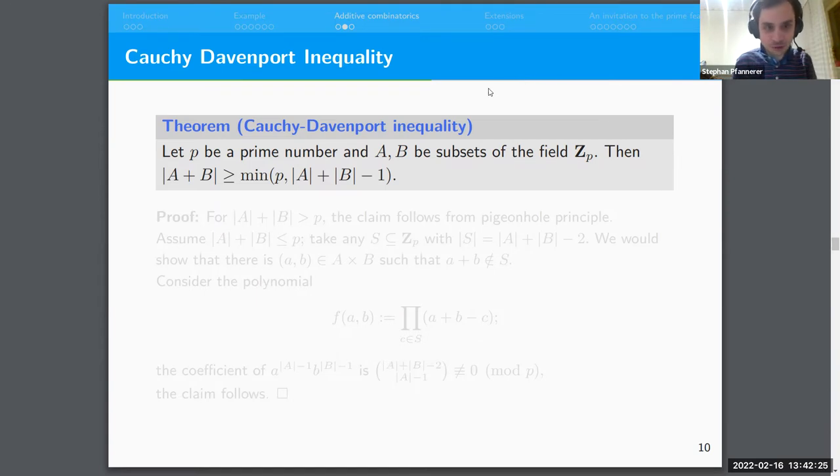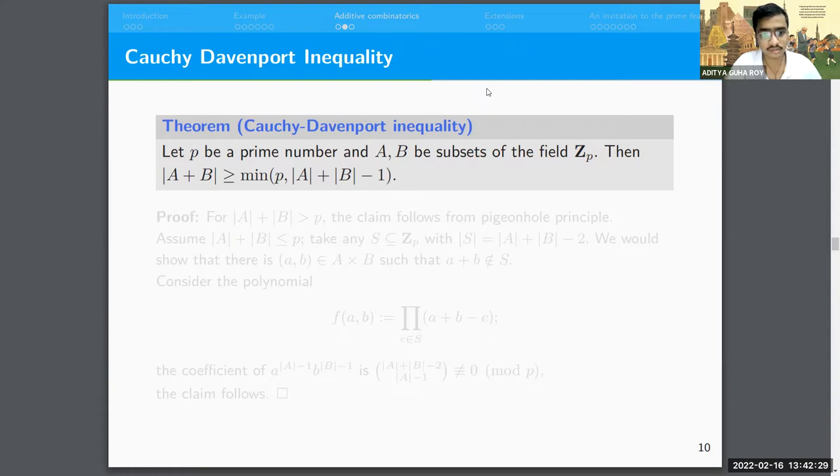Thank you. Maybe I have one more question. You were talking a little bit about some inequalities, like here the Cauchy-Davenport inequality. How tight are those inequalities? Are there cases when we get equality, in both senses, with p and |A|+|B|-1? Right. Ideally in additive combinatorics, it's about how we make guesses about when this equality will be achieved or not. I heard this from Professor Terence Tao once. He gave this quote while teaching that whenever you have to maximize or minimize the size of a sum set, you think about progressions. And this practice can be contrasted with how you think about exponential functions when you are trying to stabilize some sort of Fourier transform.